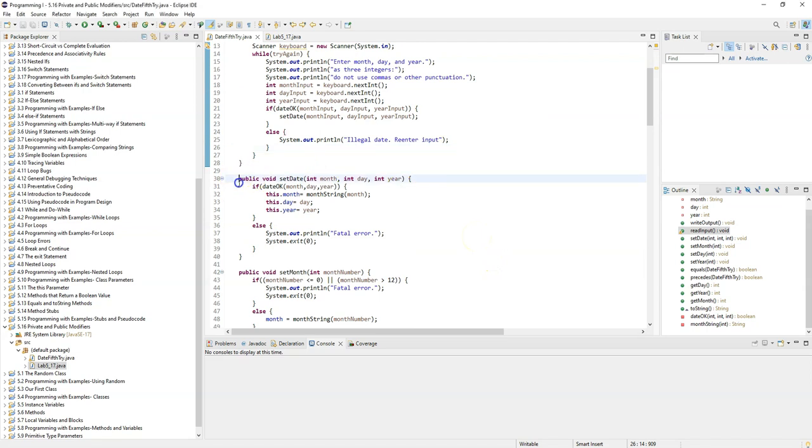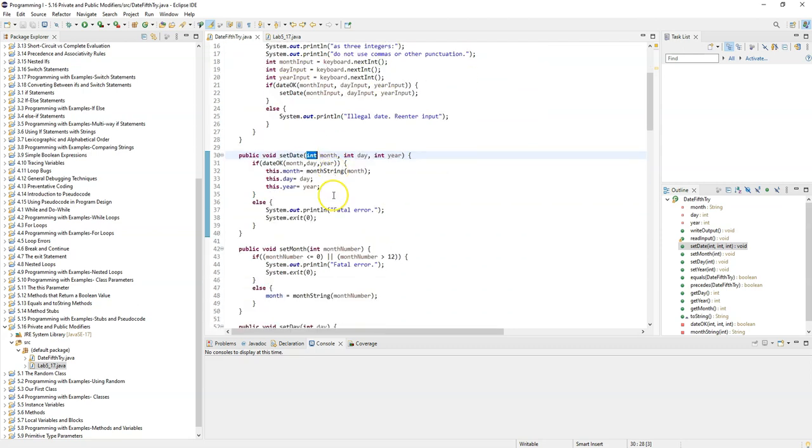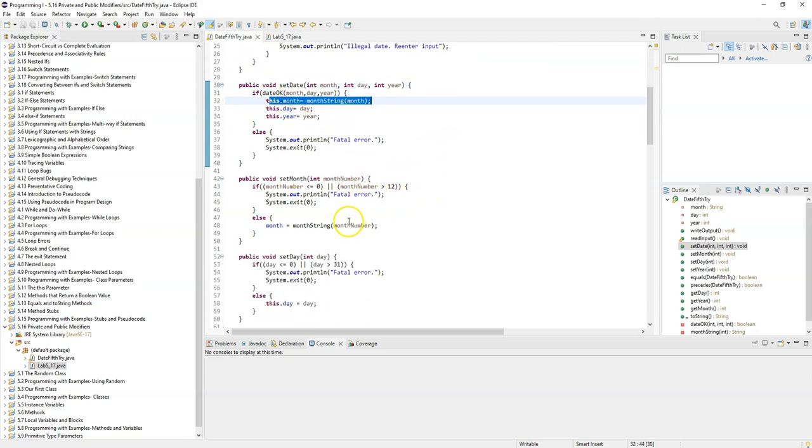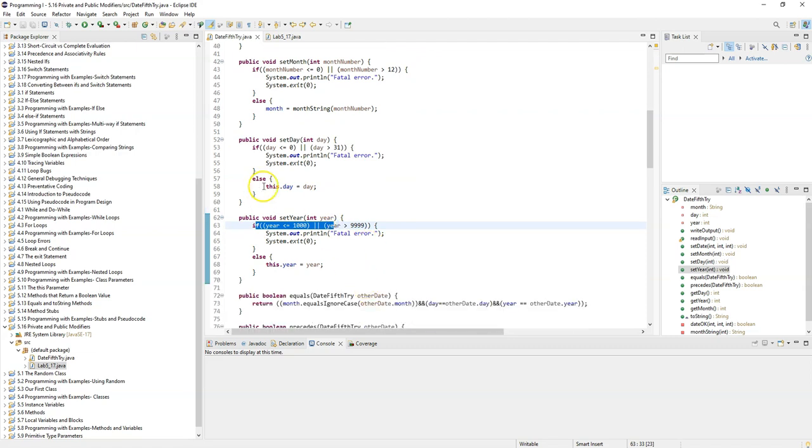Of course, here is our setDate method, which allows us to set the date to a month, day, and year. Notice it is an integer value here, even though our instance variable is a string, and that's because it's going to invoke the month string method. If we look further down, we, of course, have the setMonth method here, which is taking a parameter. And you'll notice, again, with these, we're doing some kind of Boolean test, the date OK, to make sure that the values being entered or passed into these methods are correct. Same thing here with setDay, setYear. Again, we're checking to make sure we have valid entries.